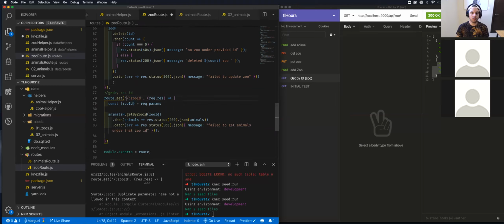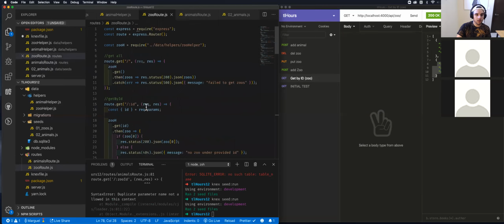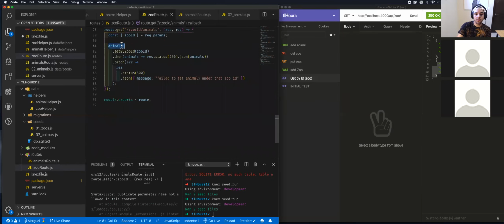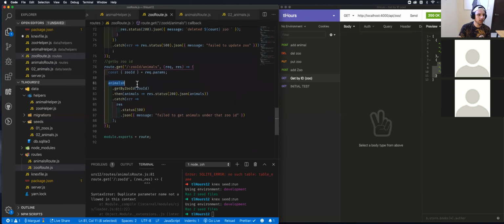So right here, we are doing API slash zoo slash zoo ID slash animals, just because of the path. And now we have to import the animal helper in here. Yeah, I think it's just a bit more logical to do it this way right now.